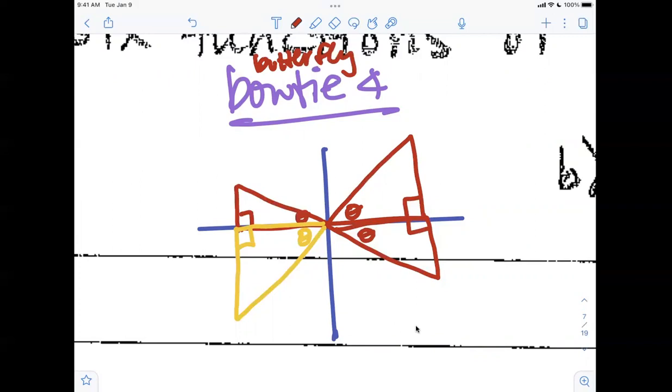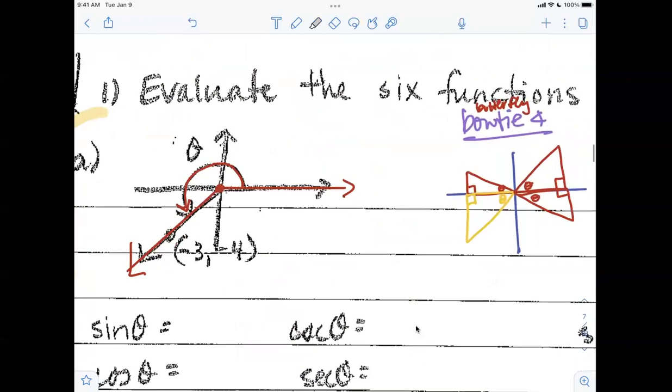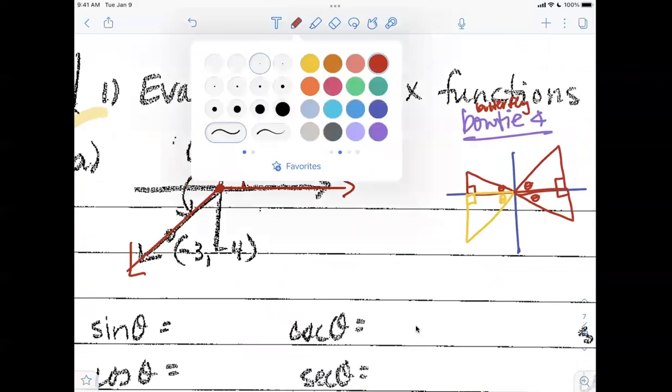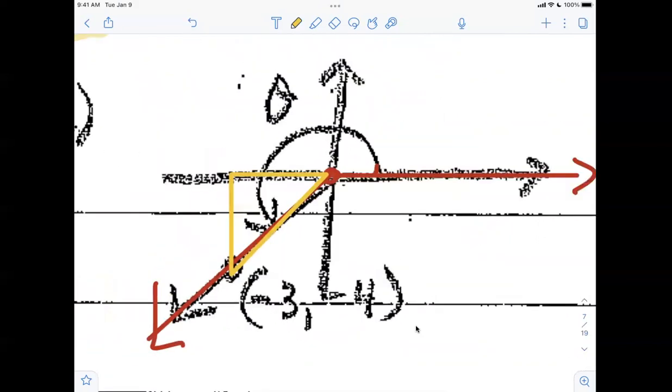But when we're looking at angles that are not necessarily clean cut in the first quadrant like we're used to seeing, we're going to draw them here. So I'm going to jump over to the example that we're looking at in this picture. The bow tie angle I'm going to draw is going to have one side along the negative x-axis. I'm going to jump up to the point, and then go along that hypotenuse. So I'm looking at this yellow triangle now. The theta is all of it, but I'm only worrying about the reference angle, so I can label this angle in here theta, and it's referencing the same thing that all of the angle is referencing.